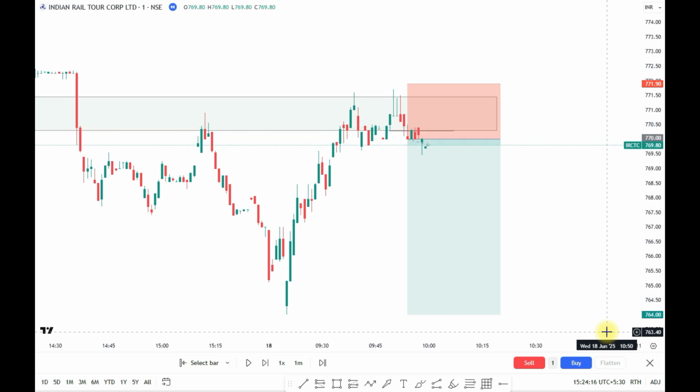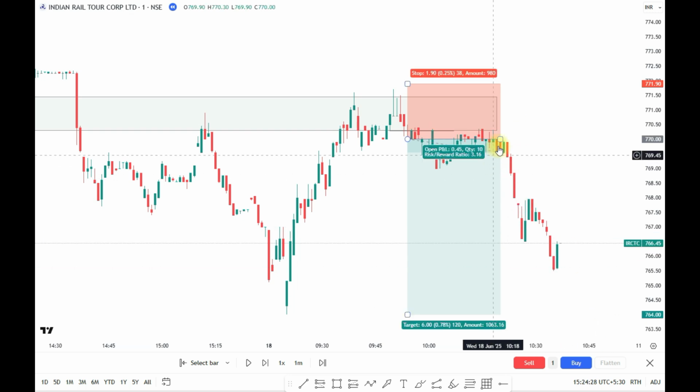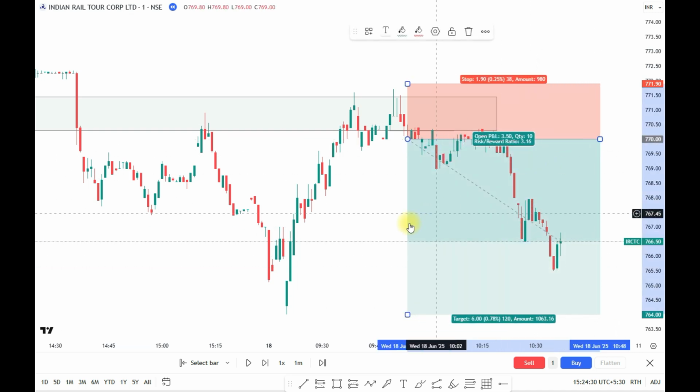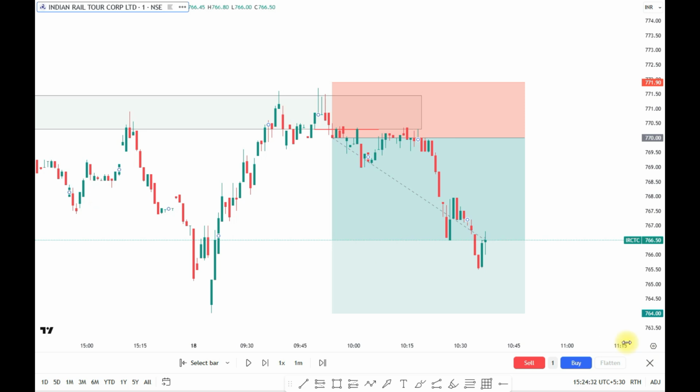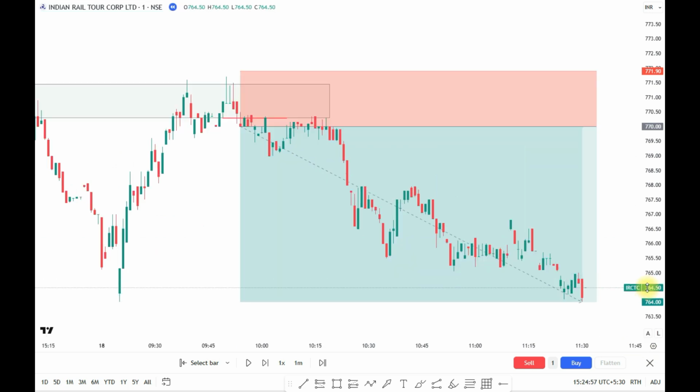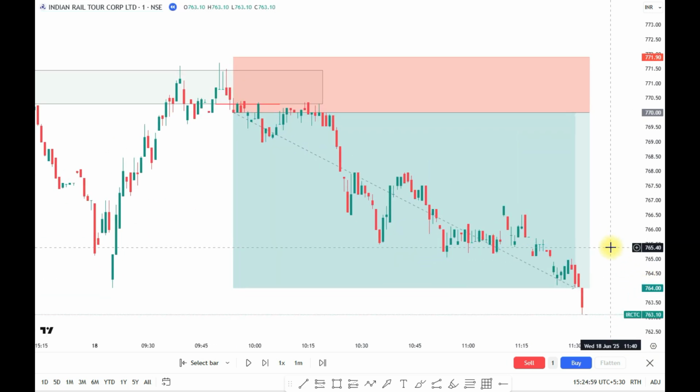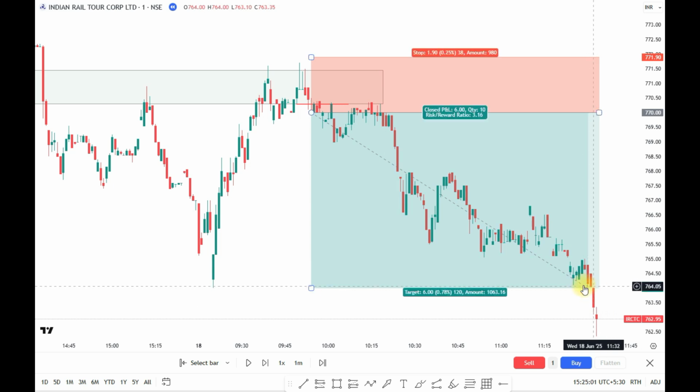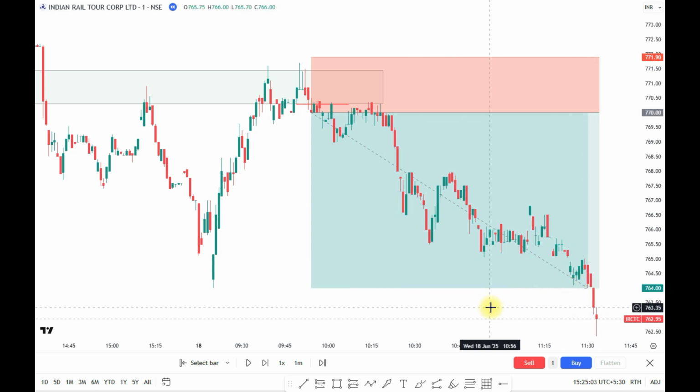After setting the stop loss and take profit, now we just have to wait until the market hits our take profit or stop loss. We just have to wait. And after the trade is placed, we should not make any changes in our trade. This keeps our trade management good and our psychology also good, due to which we feel confident in our next trade. After waiting for some time, you can see how easily our take profit has been hit.